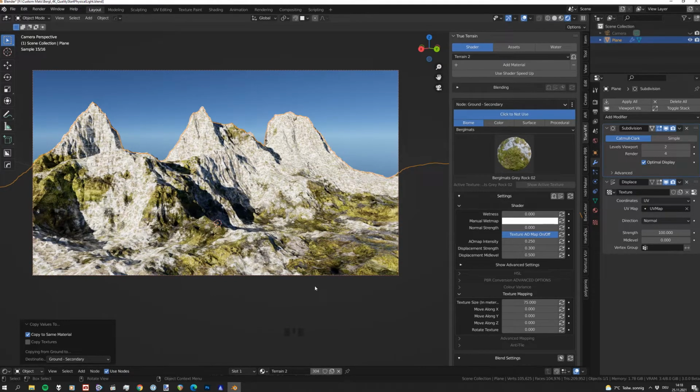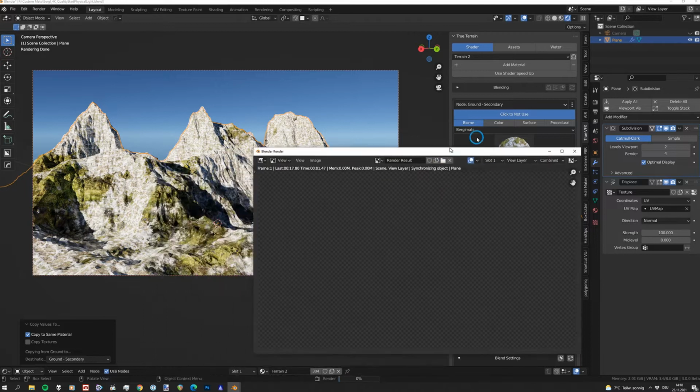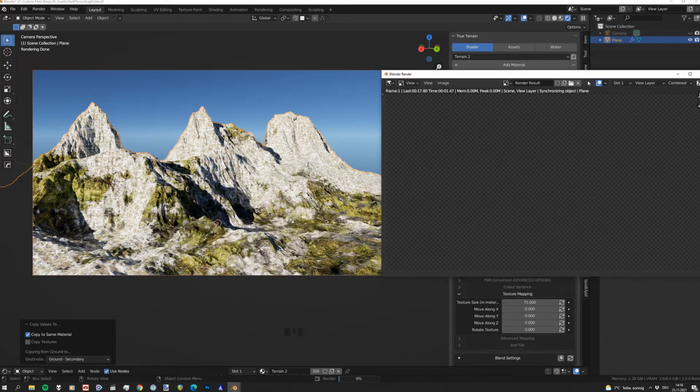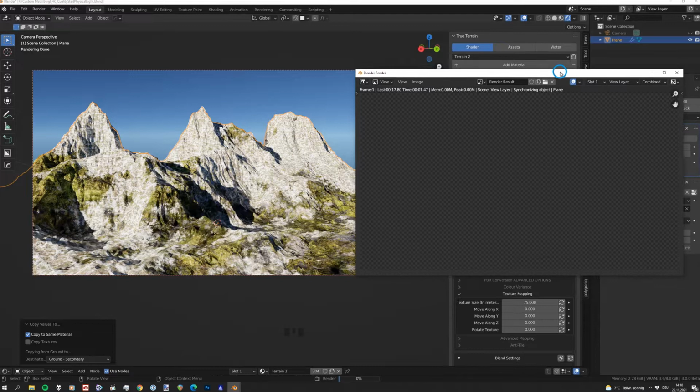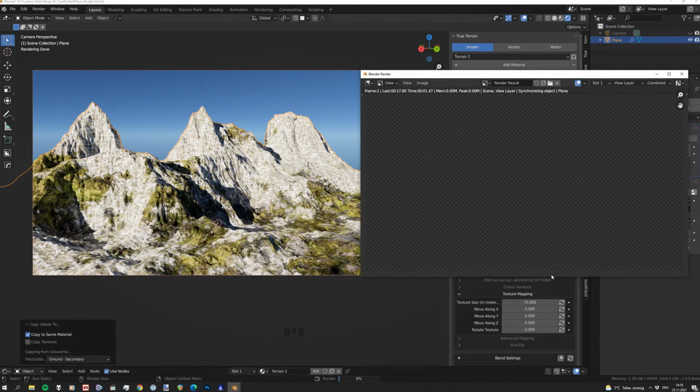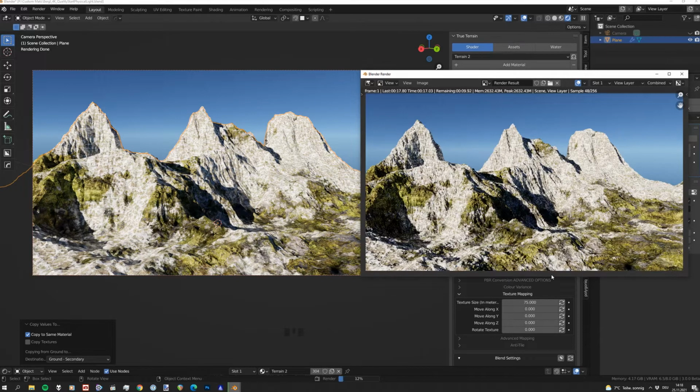And you know what? Give it a quick render and see with the different subdiv level what kind of result we are getting. Let's see. Not too bad, not too bad.